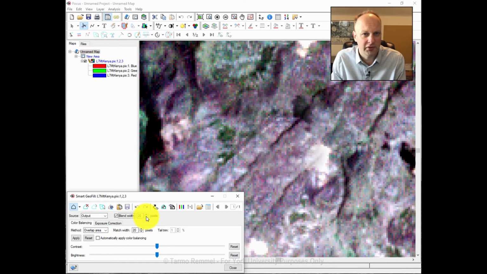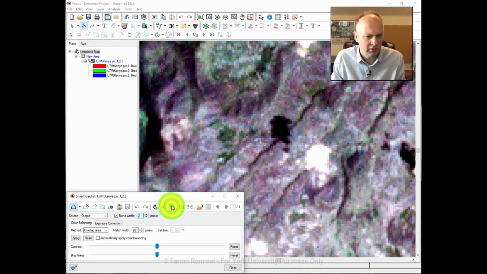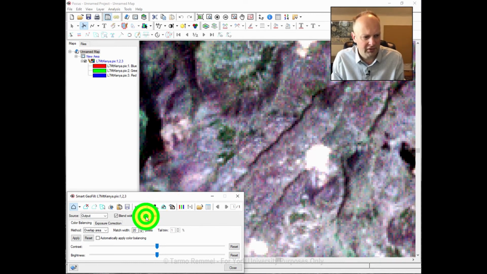Maybe the 20 pixels is a little bit too much. So let's decrease this a little bit to reduce the radius over which we perform the blending. Oh, too little. Maybe something like that. 5 pixels, 4 pixels, 6 pixels. Maybe that looks pretty decent. So that's the area that we're replacing. This is what it looked like before. And it's not perfect, but it's not too bad. Maybe we'll keep it at 7 pixels.